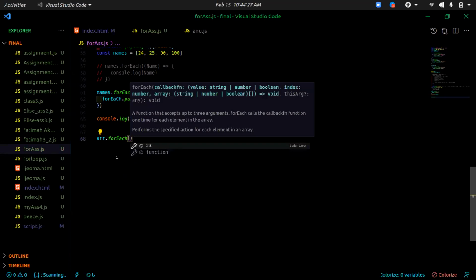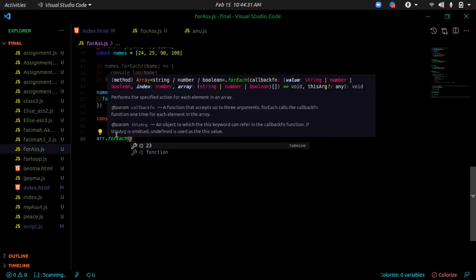Then you put these normal brackets just to call the function. Because this forEach in itself is a function that JavaScript has created for us. And in that function, they just put all of the for loop that we would normally write. They give it to us, saying, okay, guys, if you want to loop over an array, you don't have to write the for loop yourself again. We have given you this forEach function. You just use it directly and you'll be able to go over your array.